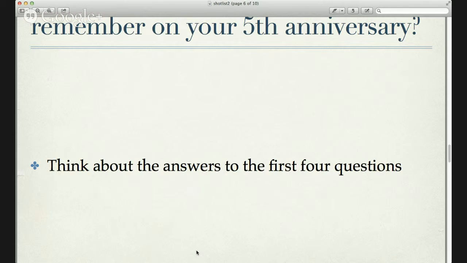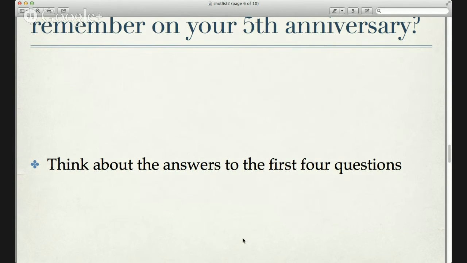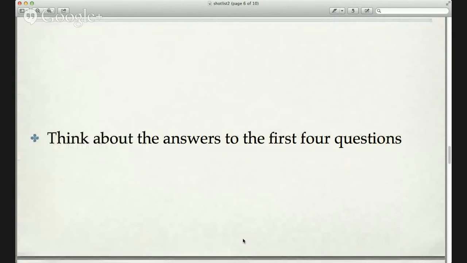So think about the parts before and after the actual ceremony itself and what you want to capture, especially if there's anything like a surprise that you have planned or a secret flash mob dance or anything like that. You want to make sure your guests who are filming know about it so they can capture it for you. And then the last question was about what's most unique about your wedding. So you want to make sure anything that's really unique, you put on there.